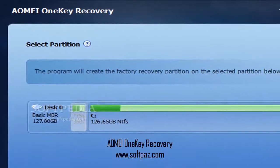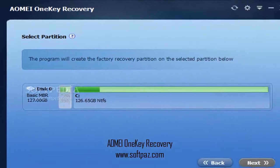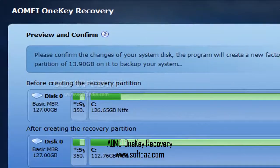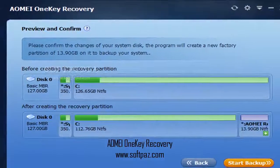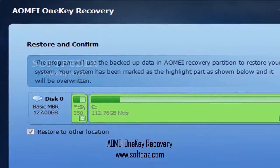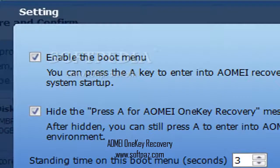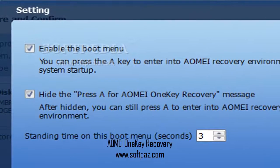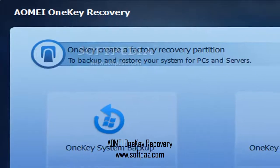To do so, the utility requires you to allocate space on an already existing partition, in order to create a recovery drive and hide your protected files and folders. All that you need to do is follow the steps using the wizard-based interface of the application. Hence, the backup can be started in just a few clicks, although part of it requires a system reboot and a few minutes of runtime before the login screen, depending on the size of your file system.